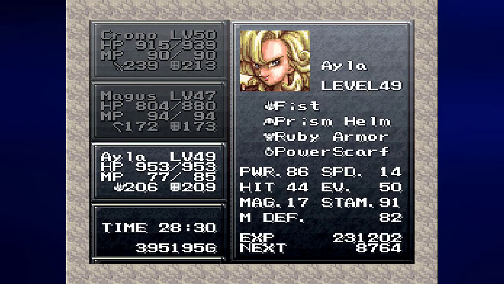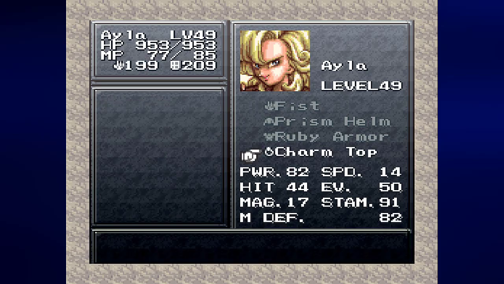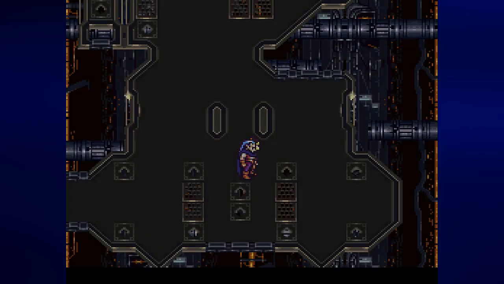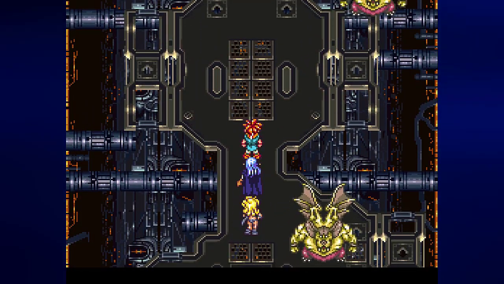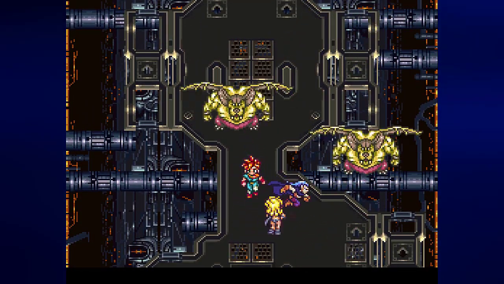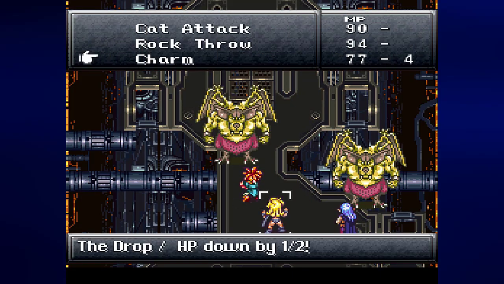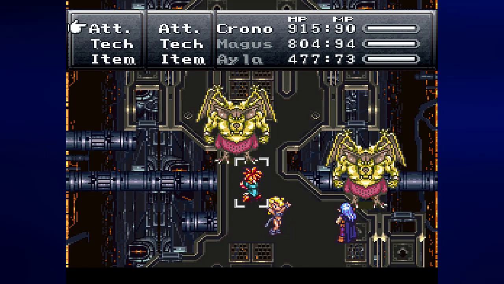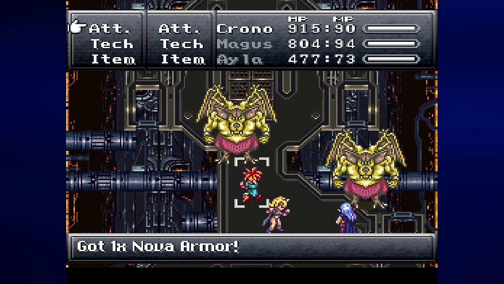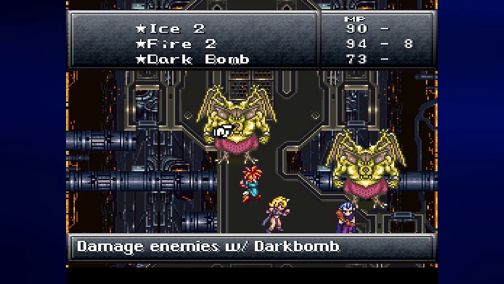And you know what? You don't need the Power Scarf. You need the Charm Top. I'd rather she have that. Power will go down just a little bit, but I can deal with it. And another new enemy here, the Goons! The drop will act much like the Iron Orb. And if you charm them, you'll get Nova Armor, which is awesome.